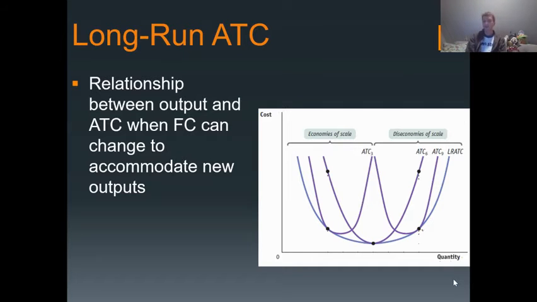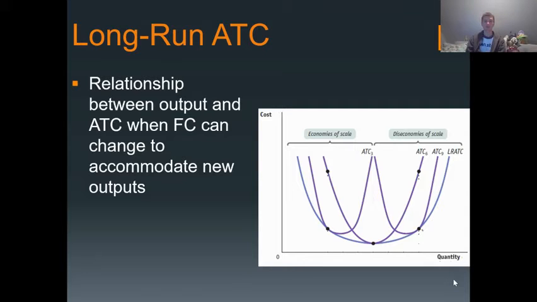Okay, so everything that we've been talking about so far has been in the short run. We've mentioned a little bit about long run, but we didn't really model anything from it. Now it's the time to do that. So modeling the long run is really just about giving us a new way of looking at the ATC. So we now have a long run ATC, which is just representative of the different levels of fixed inputs that you can have. You'll recall that in the long run, everything can change.